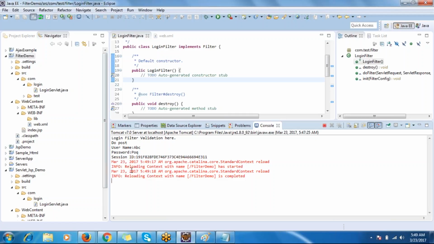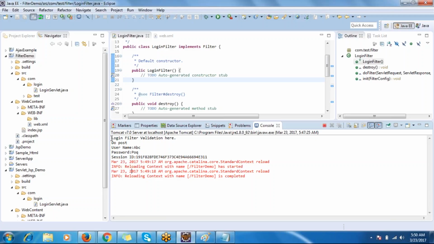Filter is clear, right? It is one kind of validation, server side validation. Not UI side validation, server side validation. Before reaching our resources, the login servlet is costly, right? They will connect to the database, so it is sensitive, correct? So we should not allow the request directly to reach the login servlet. Before reaching the login servlet, just do one kind of validation, one kind of pre-check, correct?